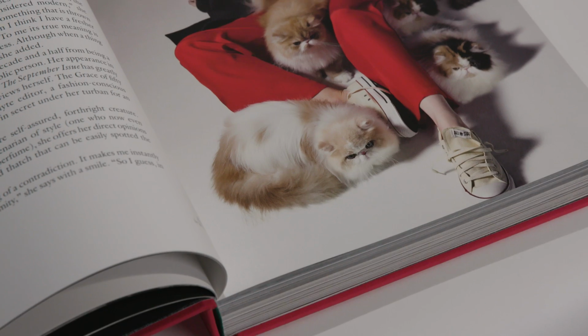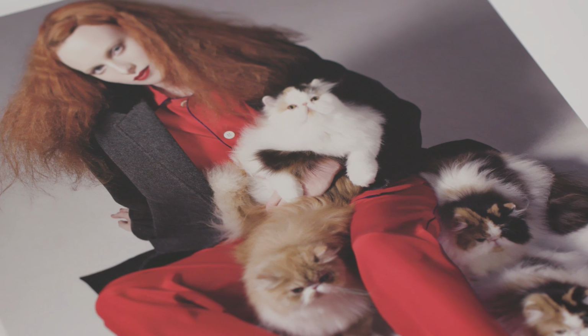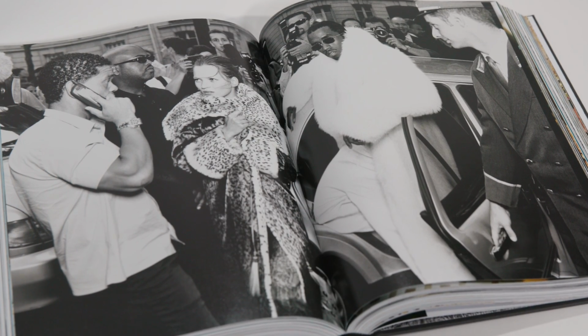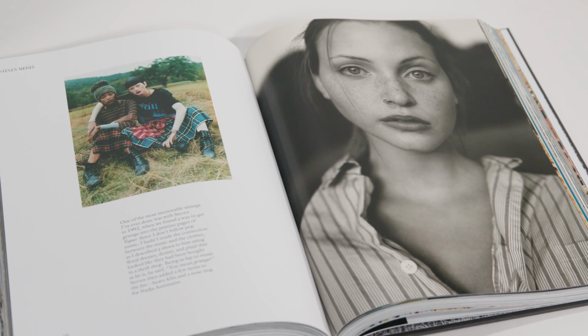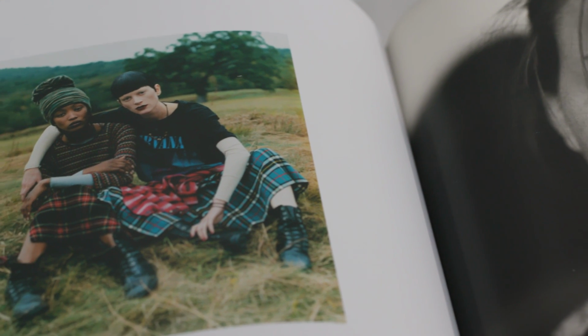The editing process is actually very painful because of what you throw out, not because of what you keep in, obviously. That's kind of pleasing, but it's a painful process, and you go over it and over it again and again and again. You keep throwing out, and then you bring a few more back in, and then you see what remains, and hopefully it's the stronger pictures that remain, because I don't want to bore anybody either.